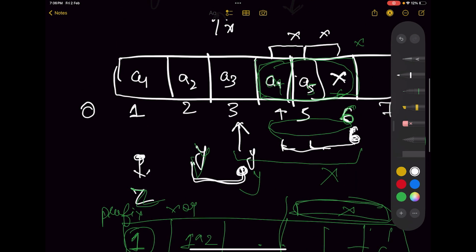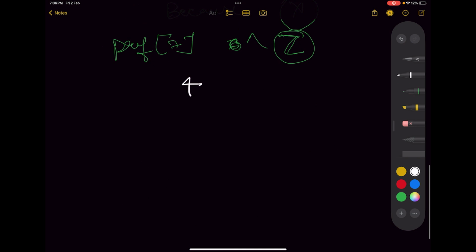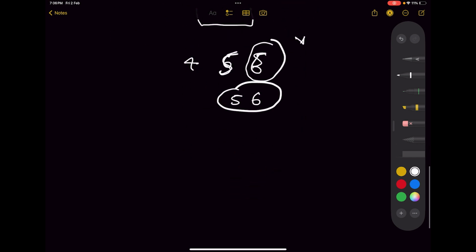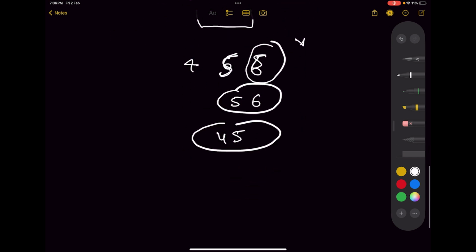I want the XOR from index 4 to 6 only, because the AND from 4 to 6 is x everywhere. If I take index 6, the AND is x. Index 5, 6, the AND is x. Again, index 4, 5, 6, the AND is x. So for these three indices, the AND is always x.